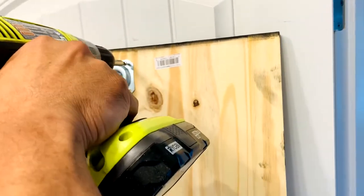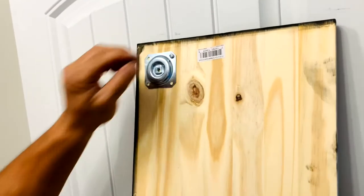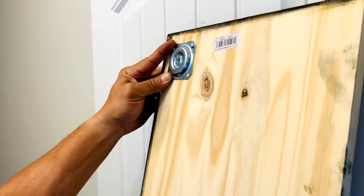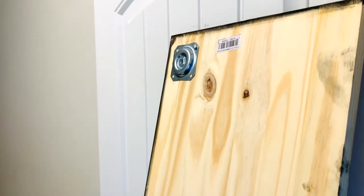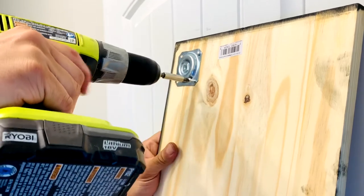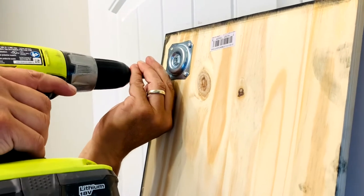Guys, I didn't mention it before, but I guess this is called a bracket. I'm really not sure. But this thing that you need in order to screw on the legs for the bottom of it was at Lowe's, and it was literally right next to the feet. So just don't forget to purchase those if you're interested in doing something like this.